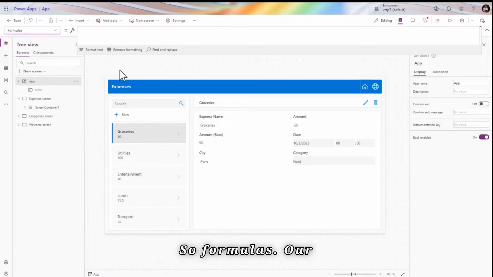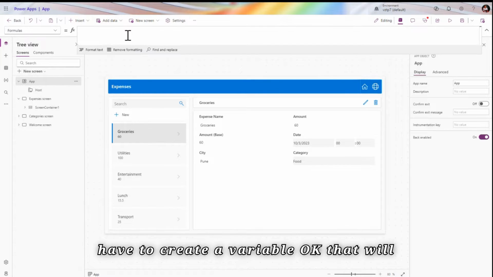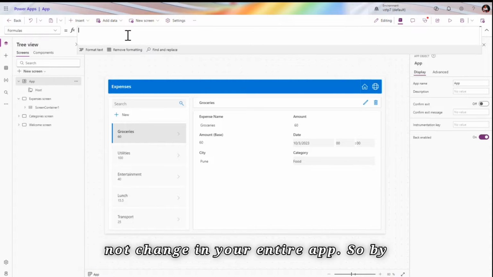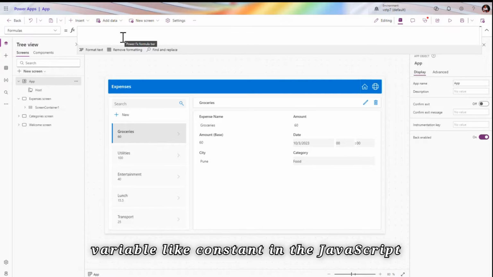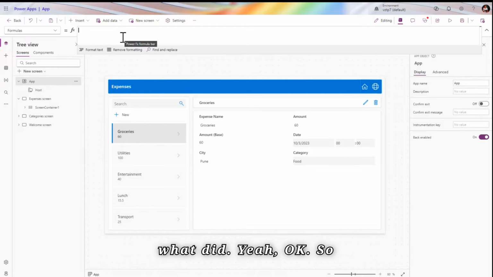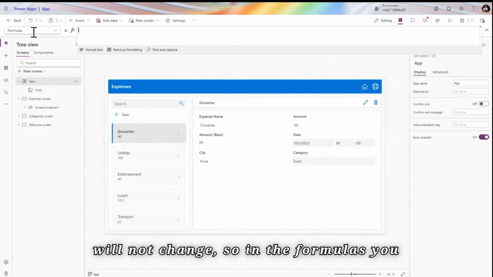So formulas, in simple words: if you have to create a variable that will not change in your entire app, by using formulas you can create that type of variable, like const in JavaScript. So if you have to create a variable that will not change, you can create it here in the formulas.